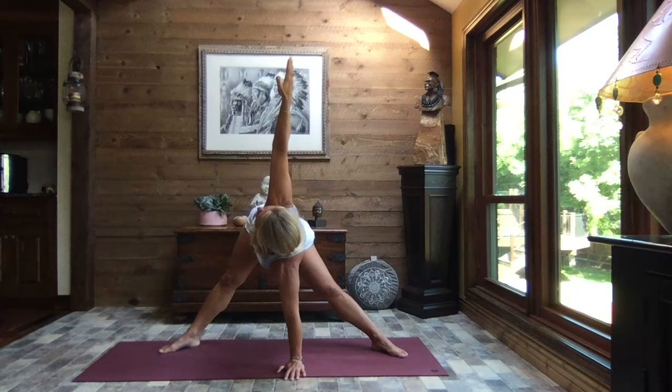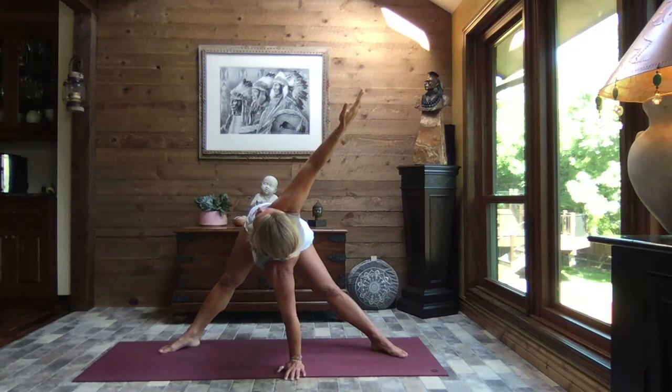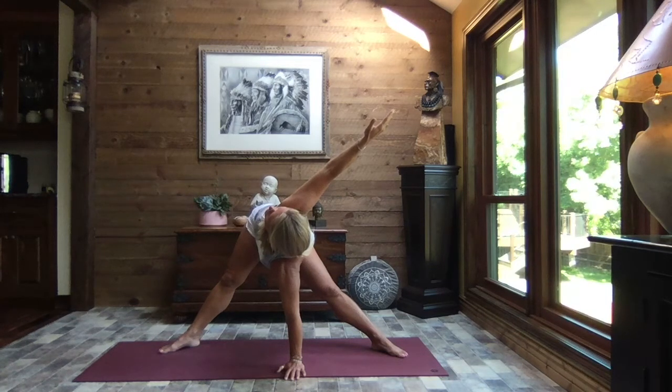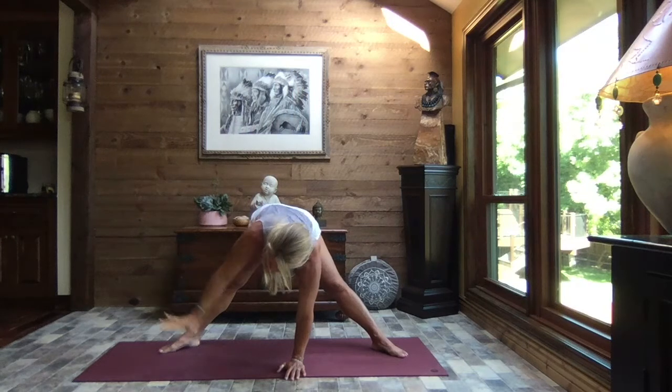Again, getting that rotation through that cervical spine. If it feels right to you, deepening that stretch. Oh, yes. All the way through that thoracic spine. Allowing that left arm to open out to the side. Strong through that core. Support with that right hand. Noticing that beautiful stretch. We inhale it back up. And exhale, slowly release it down.